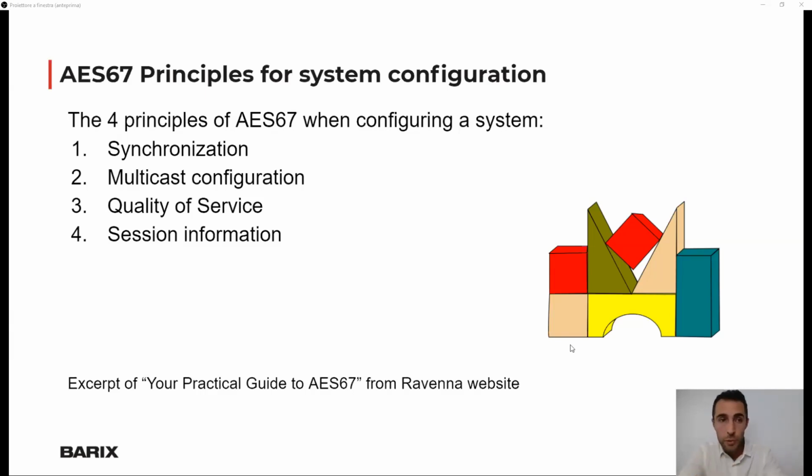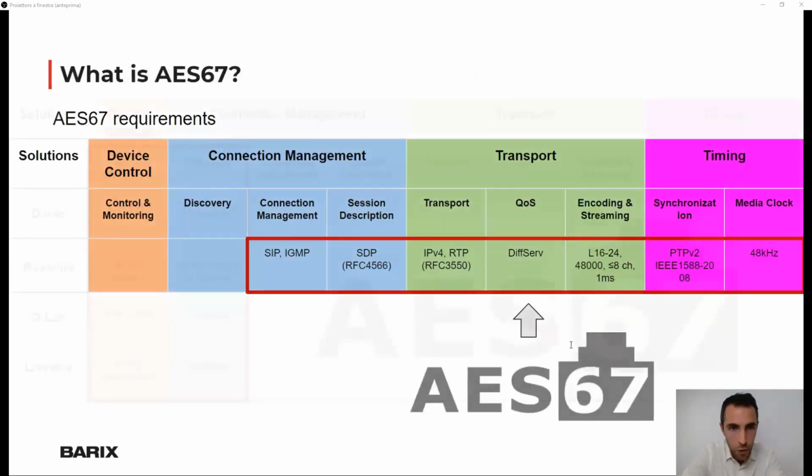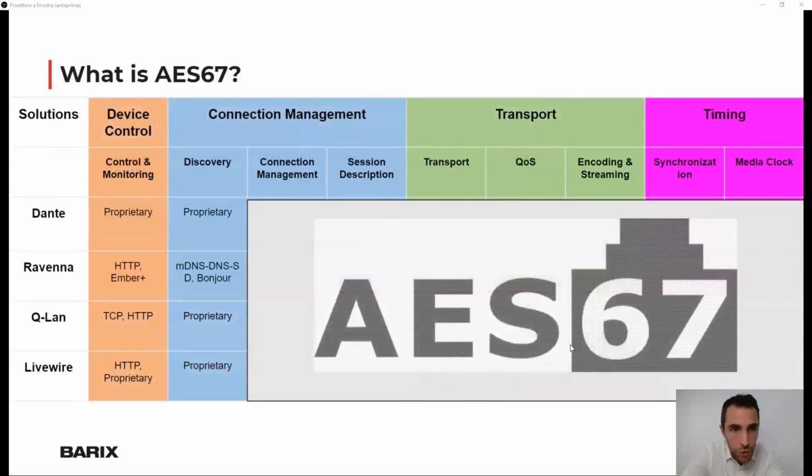But the main principles, so the 4 principles of AES67 when you are configuring a system, are described in this slide. From top to bottom: synchronization, multicast configuration, quality of service, and session information. This is an excerpt from Your Practical Guide to AES67. It is published on the Ravenna website. They were actually Ravenna. If you also look at the previous slides, let me go back a second so I can show you.